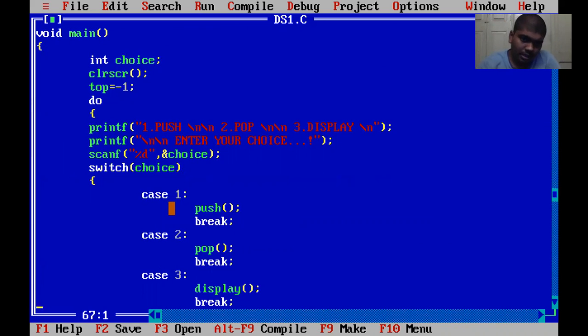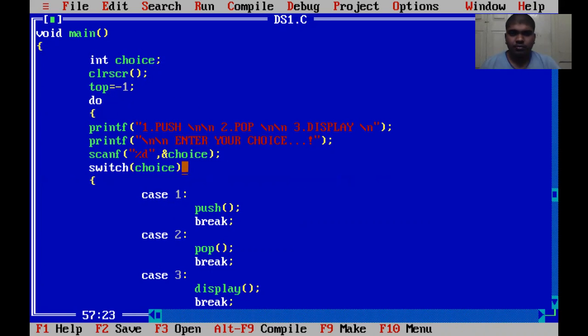We write a printf statement showing the options push, pop, and display, and another printf statement showing "enter your choice". We put the choice in the integer type variable choice.